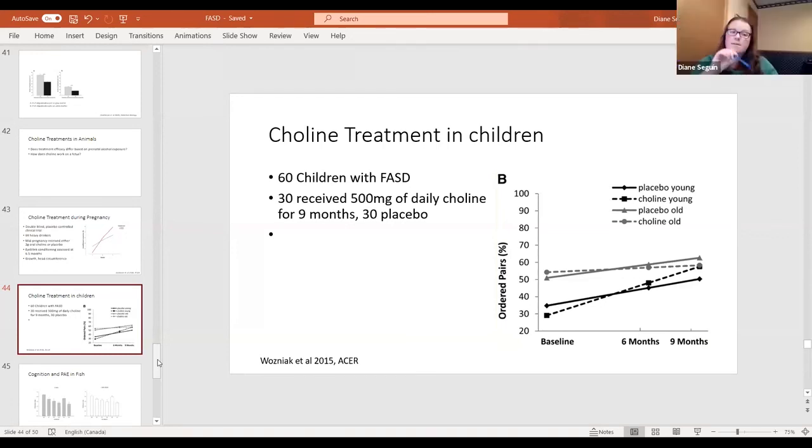When they've given it to control rats that didn't have alcohol exposure, they showed increased memory performance. So what I meant, sorry, was if they give choline to just newborns, and ethically that might be difficult to get approval to do a study of, but is the effect that you see here specific to kids with fetal alcohol spectrum disorder, or is it a general effect? Would they all benefit from having choline? I don't know. I haven't read much about choline treatment.